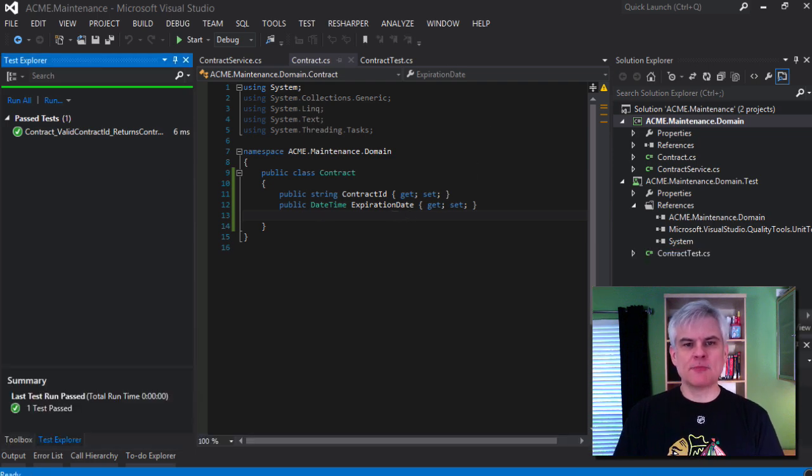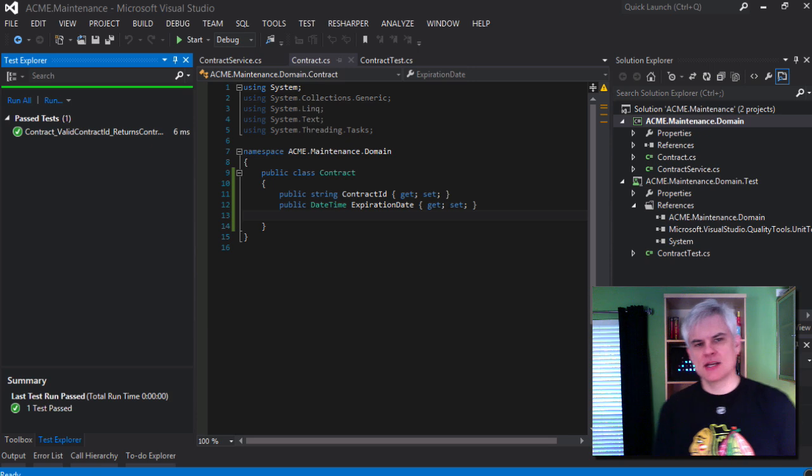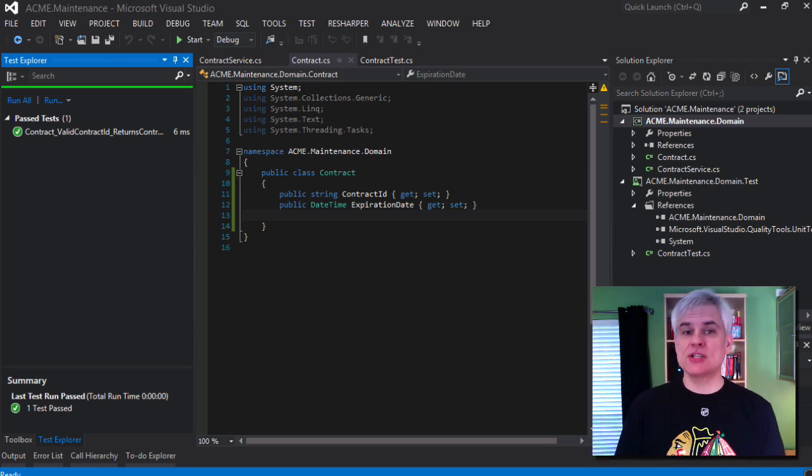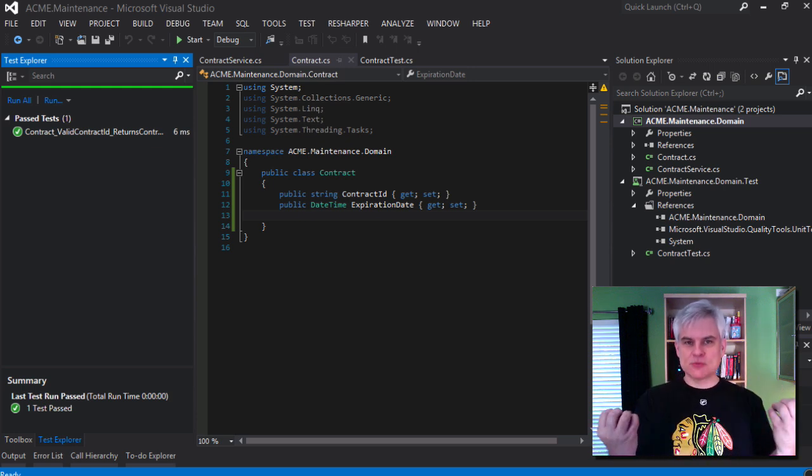Great. So we made an improvement to the creation of the contract object by delegating the responsibility of its creation to a new class. We've encapsulated the instantiation of the contract in the contract service class. Now, admittedly, we have two classes where we once had just one class. That does add a little bit of complexity. So now you have to look in two places instead of just one to understand what you need to know about creating and working with contracts. Generally, however, this is acceptable because each class is now more cohesive. They have a distinct responsibility, also known as the single responsibility principle.